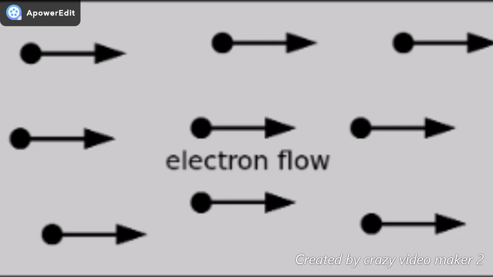Here is one thing I want you to keep in mind: whenever the flow of charge is referred to, it refers only to the flow of positive charge, not electrons. The reason is historical. When electricity was discovered, the electron was not discovered, and scientists assumed that the flow of electricity is just due to the flow of positive charge, not electrons. So it is a historical reason.